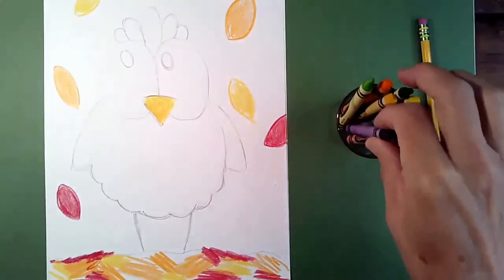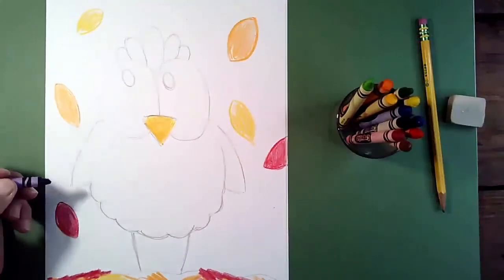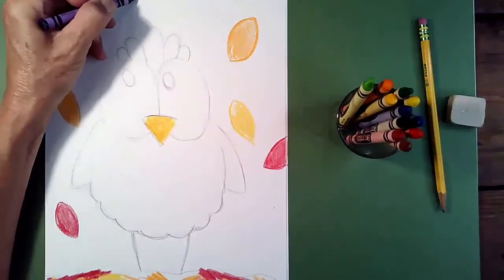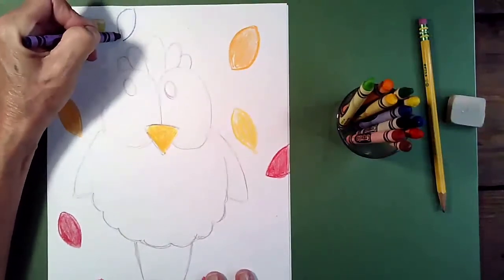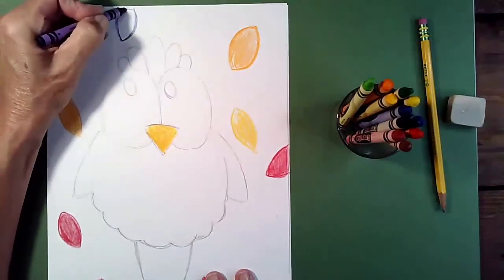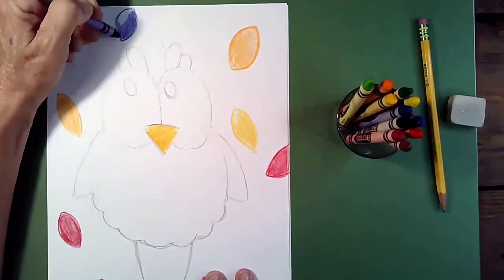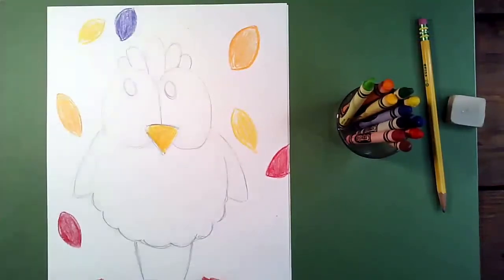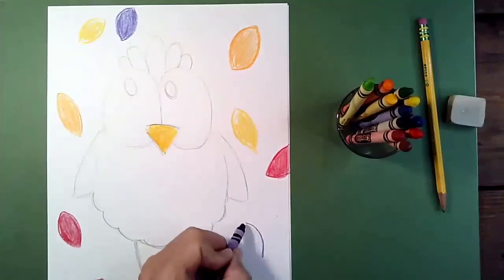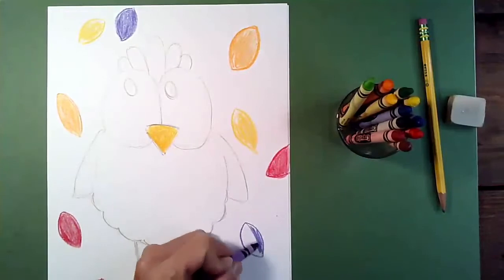Sometimes in the fall, when the leaves are falling, you'll notice that some of the red leaves also have purple in them. So I think a purple leaf would be really pretty. So I'm going to use a purple I have in my cup. If you don't have purple, that's okay. You could also mix red and blue together, and it will make a shade of purple.